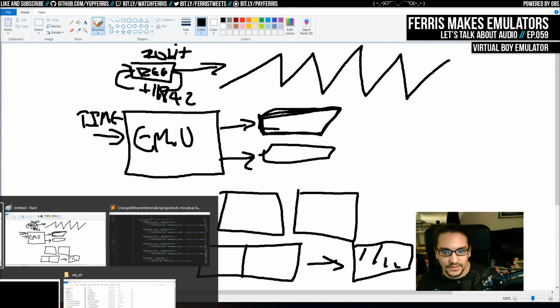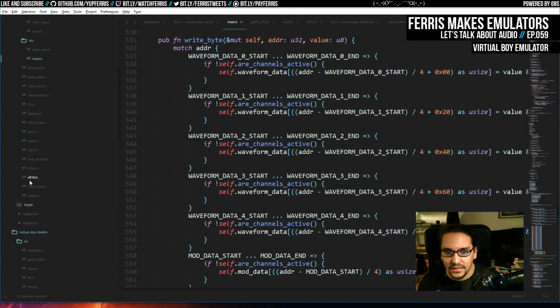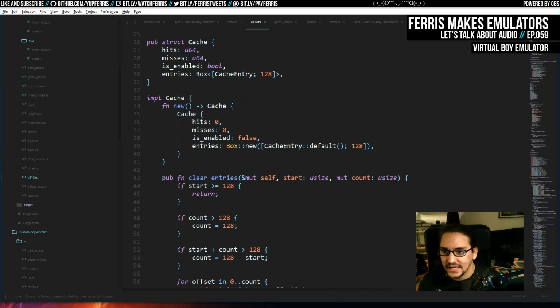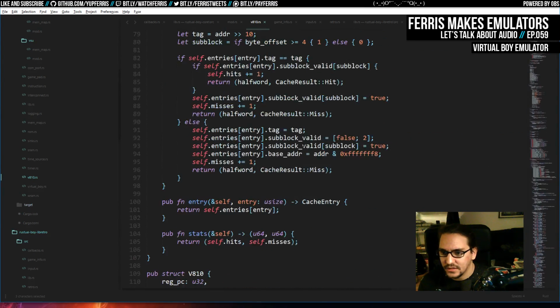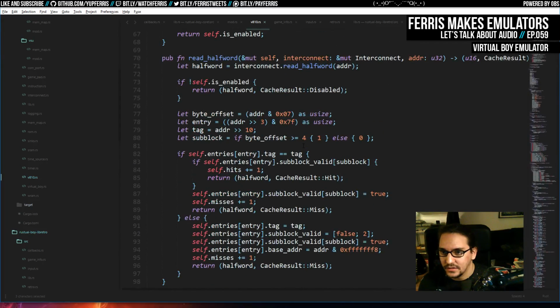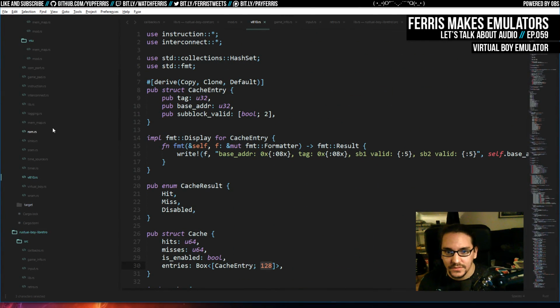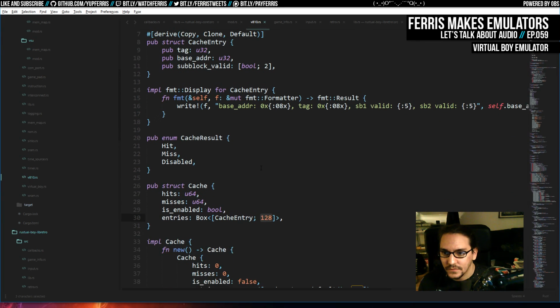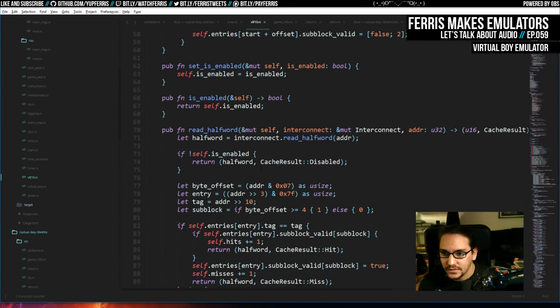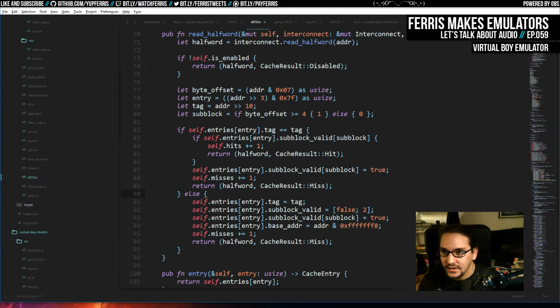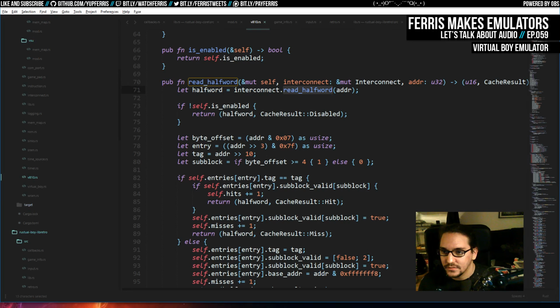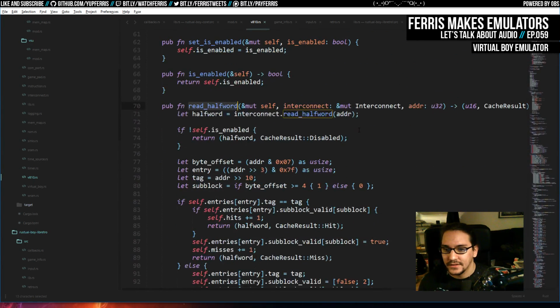Although I actually think one of the things that we do in Rustio Boy is that we don't actually use the cache as a cache. We maintain all the entries and stuff, and I think we implemented dumping and restoring. I don't remember. The cache isn't very big because it's actually pretty simple. Clear entries, read half word. Yeah, that's read from the cache. Because I think we always read half word from the system. But we should actually use the cache as a cache. I actually think that might make the emulator a little bit faster. Because if the cache fits in the host machine's cache, then it can actually make a lot of sense, and then we do less branching and stuff based on the interconnect. So I actually think that this could be a little better, but stuff to do on a later date.